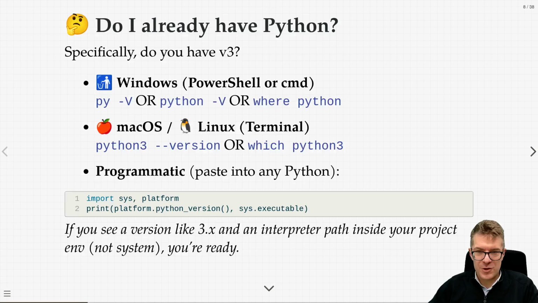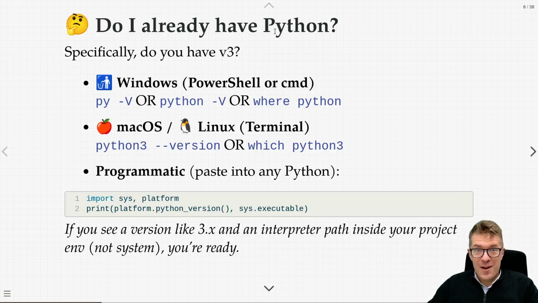So, Python in virtual environments. This is not a coding class, so we're not going to talk too much about what is a for loop and whether you should indent with tabs or spaces or any other controversies of that type. We just want to make sure we have our tools set up in a way that's usable.